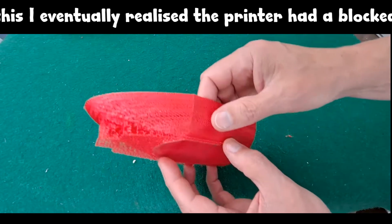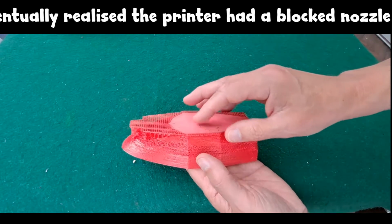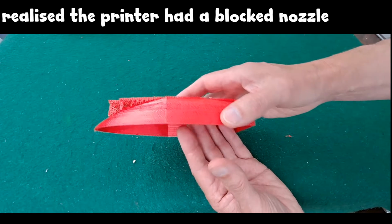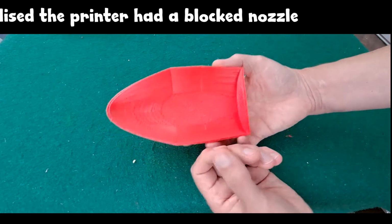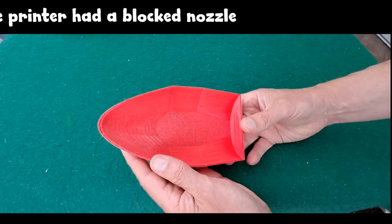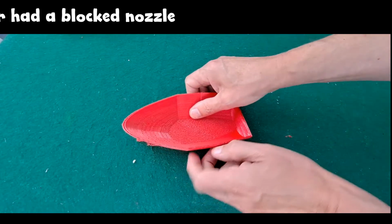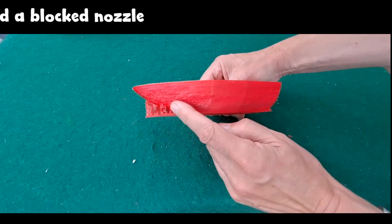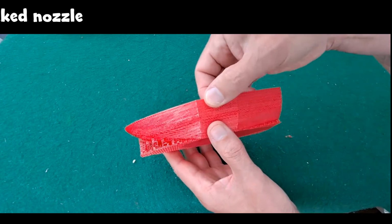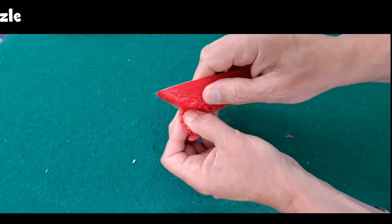I'm not too worried, because I was using it as a prototyping filament, so I don't waste the good stuff. But yeah, this is just a little boat. I wanted to see how big I could make a boat and still fit it in one piece. I could have gone vertically, but I went that way up, so I put some support structure on it. But this is so thin, it's pretty well useless.